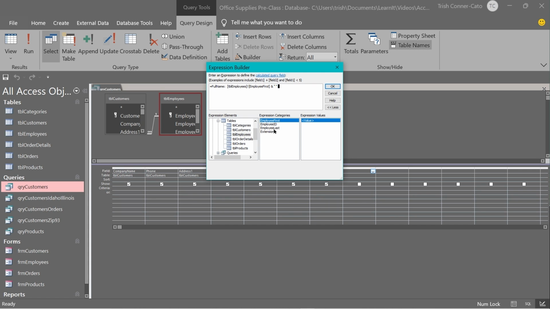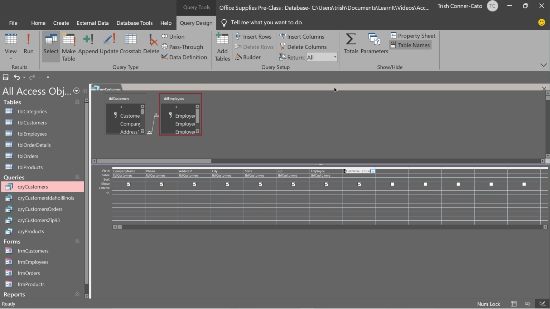So now in our field list, we're going to just double click under expression categories, employee last. And we're going to get rid of that EXPR again in front of that. So you have equal full name colon. Then notice it references the table name in square brackets. And in between the table name and the field name, there's an exclamation point. And then the field name is in square brackets. We use the ampersand, and I forgot another ampersand. So after your set of empty double quotes, you need another ampersand, because we're concatenating the first name to the space and then the space to the last name, if that makes any sense.